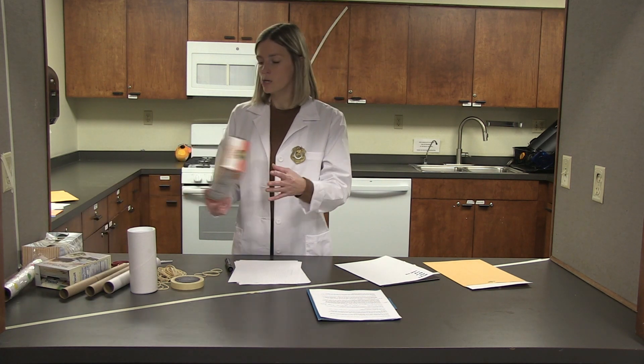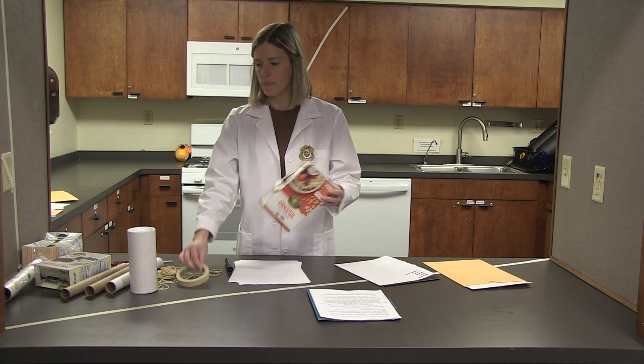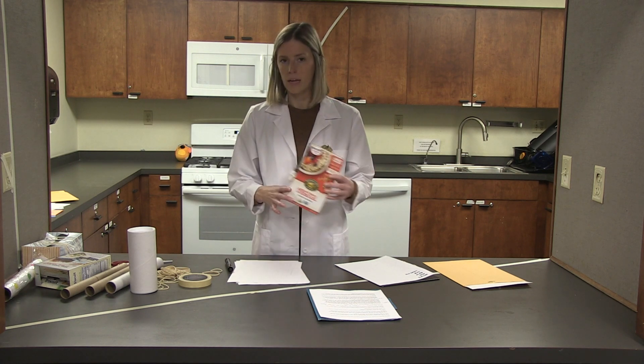Once you've got your plan done, then you're going to actually build. You'll use those materials we talked about earlier — boxes, rubber bands, masking tape, whatever you have on hand — whatever goes along with your plan to build your guitar. Then you're going to test it out and make sure you have sounds on the guitar that go from high to low, and see if it turned out how you thought it would. Sometimes when you design something, you make a plan, build it, and maybe it turns out exactly like you thought — and maybe it didn't. And if it didn't, that's okay, because you can start the process right over, see what you might want to change, go back to the drawing board, make a new plan, work on your guitar, and keep doing that over and over until you're happy with the final result.